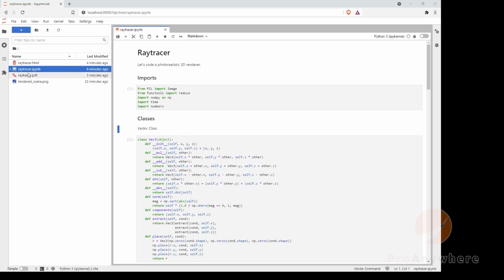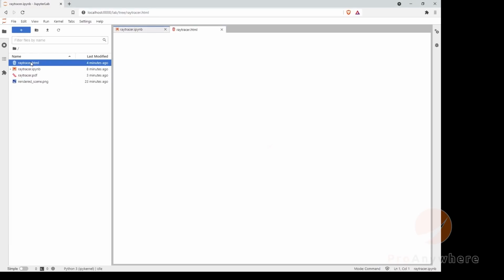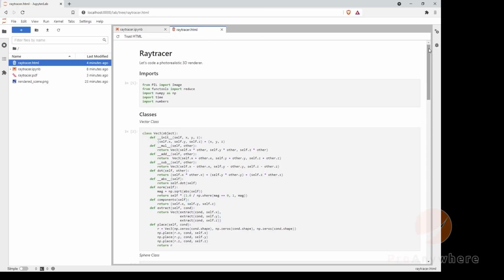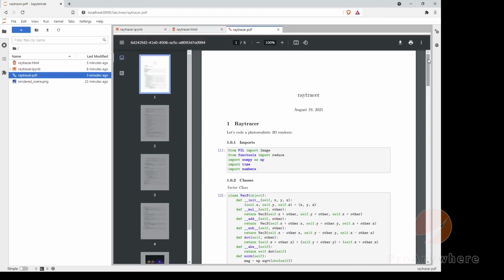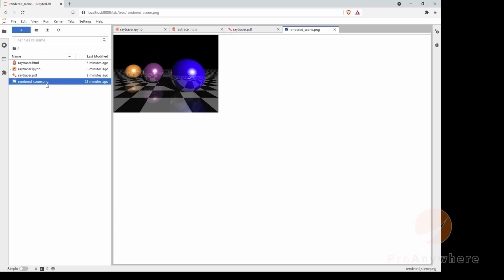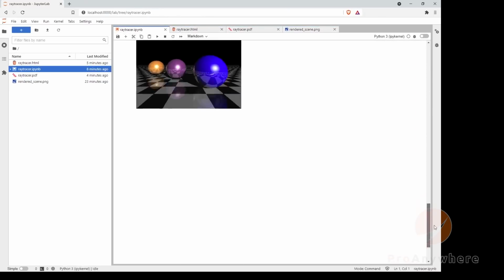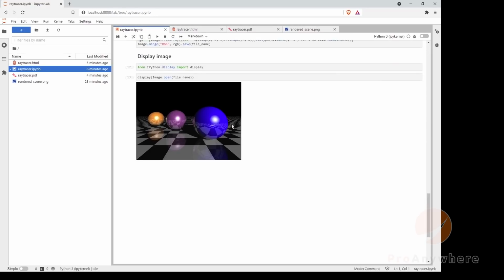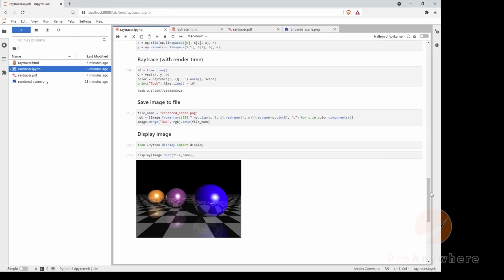Also, JupyterLab is designed to read these types of formats. So if you click on the HTML, it will actually read it directly in here. And the PDF as well, it would read it directly in here as well. So it's really meant to be a way to consolidate all your formats. You could even open the .png file in here to view it. But so why, if we're able to do that, why did we put it in here? It's so we can make a document and present it to other people as well.